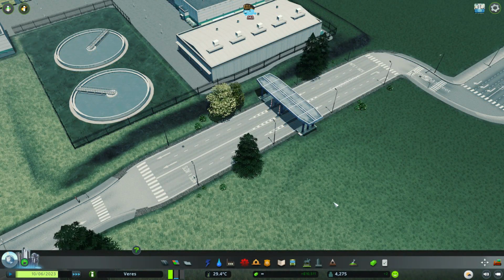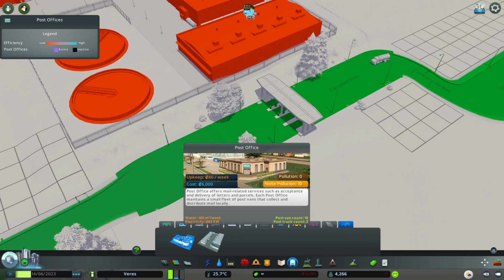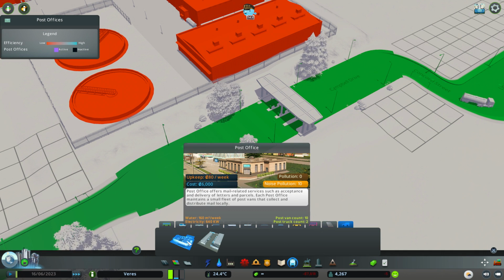Loving it. We've also mentioned a couple of times the Postal Service. If you go to your transport tab and go to the end, we have a new Post Service tab. We have two buildings here, the Post Office and the Post Sorting Facility. The Post Office offers mail-related services such as acceptance and delivery of letters and parcels. Each post office maintains a small fleet of post vans that collect and distribute mail locally.